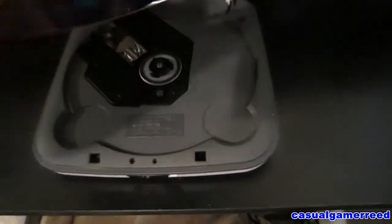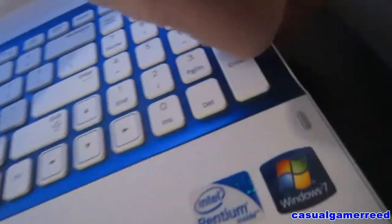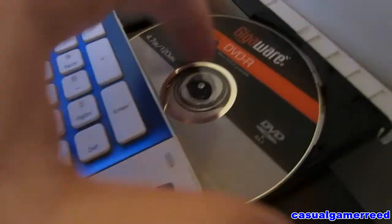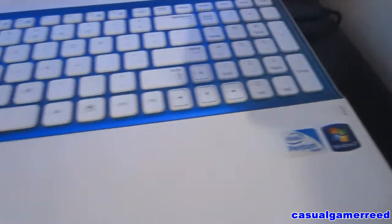A lot of people have a laptop — they have side loaders. It's simply got a button, usually right here on the side. You can see it right there. You just open it up like that, open the DVD drive up, slide it in like that — simple, just like that. You slide it right in, and there you have it. Now you just close it and you're ready to load it up.